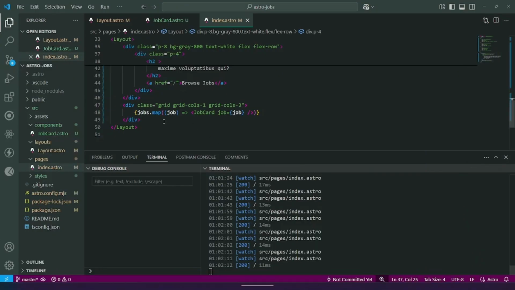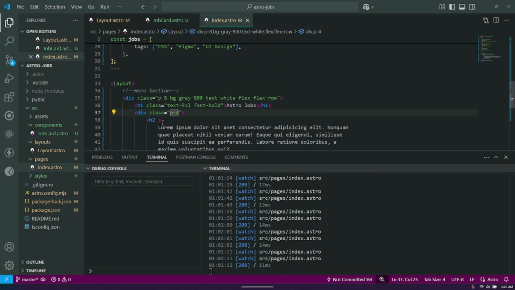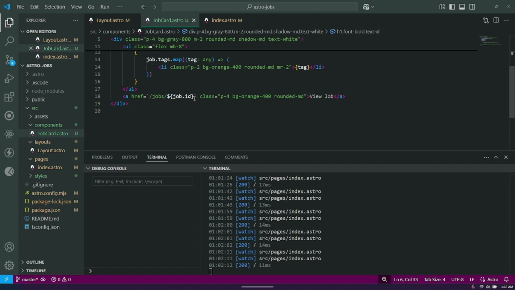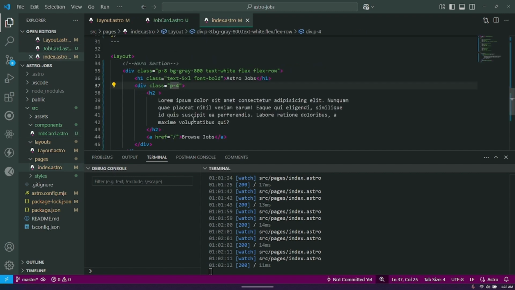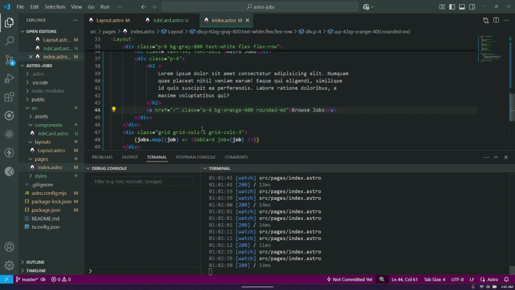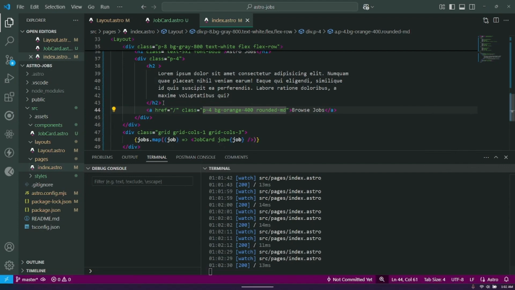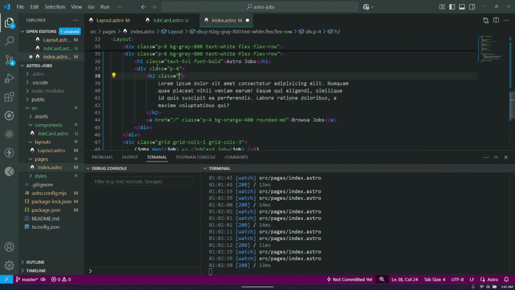There we go. And the browse jobs, we want to make sure it's similar to this one here, this class in the job card. So we'll just copy that and go to the browse jobs and paste the class here. So this one, we want to have a class of margin bottom 8.